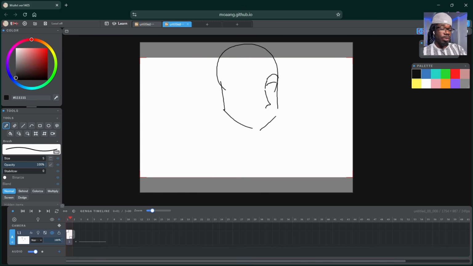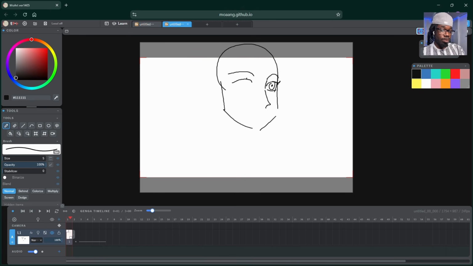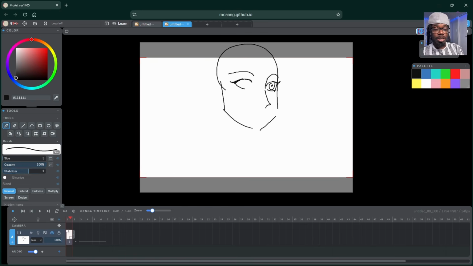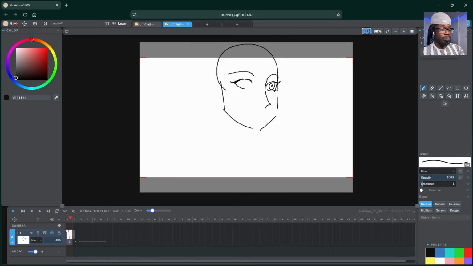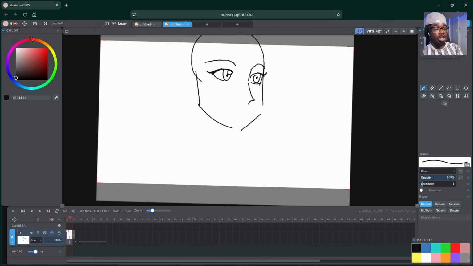Now, I need to say the drawing in here feels pretty good. You can also turn up your stabilization on the left. And you can also move these toolbars if you want, by the way. You can just click on the blue part and move them to wherever you want them to be. You can undo with Control Z, or you can actually turn off draw with finger. And if you're on a touch device, you can just 2-finger tap to undo.